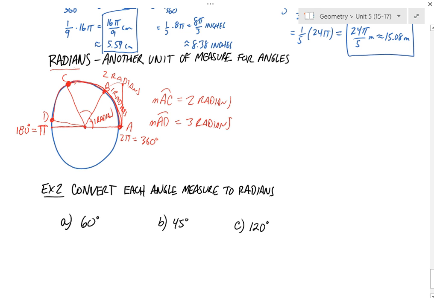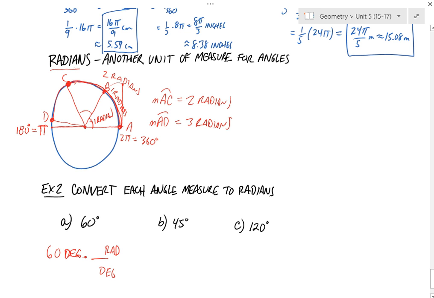Okay? So if I want to take this 60 degree angle, I'm going to write it in words, 60 degrees. We can use unit conversion just like you do in science class and like you may have done in your algebra class. To do unit conversion, to get rid of degrees, I need degrees in the bottom. I want to convert that to radians. So we need to write a ratio. How many degrees is how many radians?